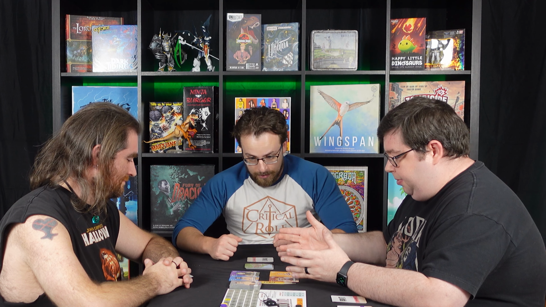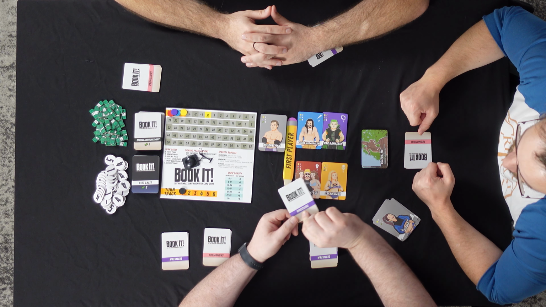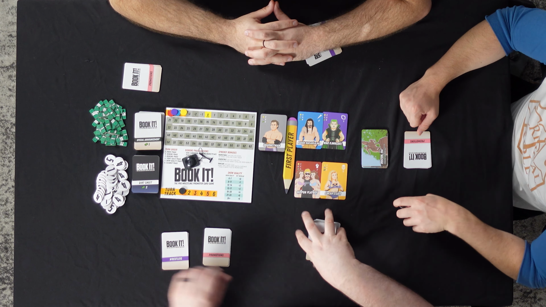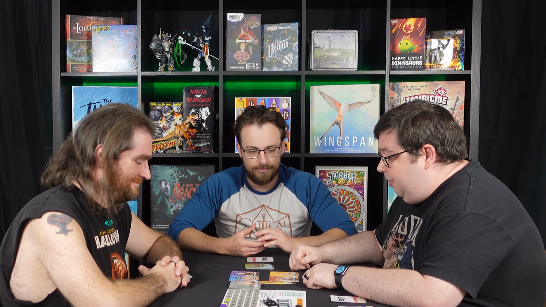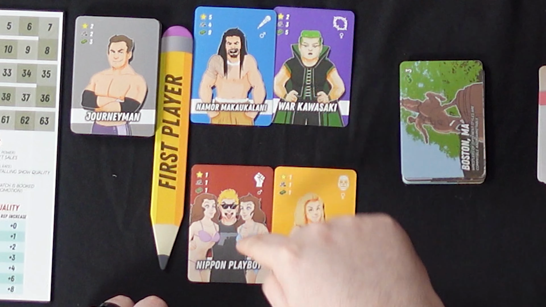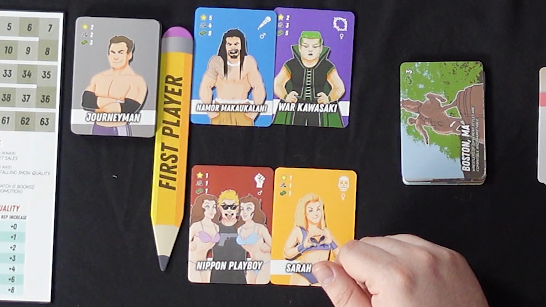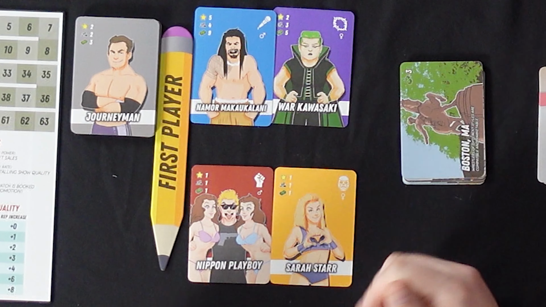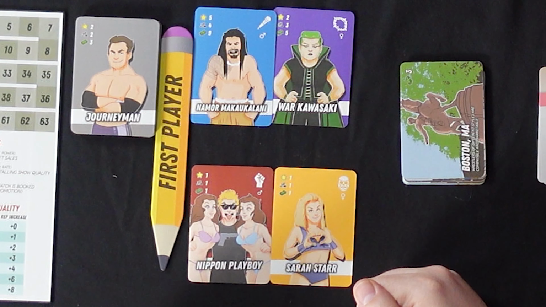Yeah, so what we'll do is we'll start by explaining what you see on standard wrestler cards. They're the ones that say wrestler on the back. You don't say. Well, these guys also say wrestler on the back, and they're slightly different. Anyways, when you look at the card, you can see that each one has a different color. This correlates to the different types of promotion styles, which we'll cover a little bit later. Blue is sports entertainment, purple is hardcore, yellow is lucha libre, and red is strong style.